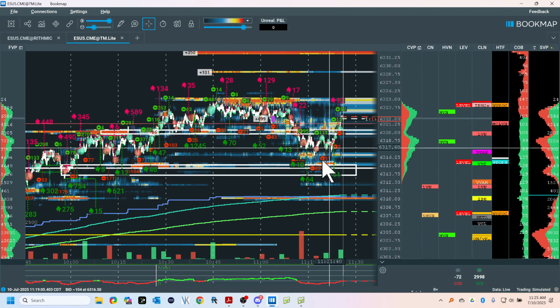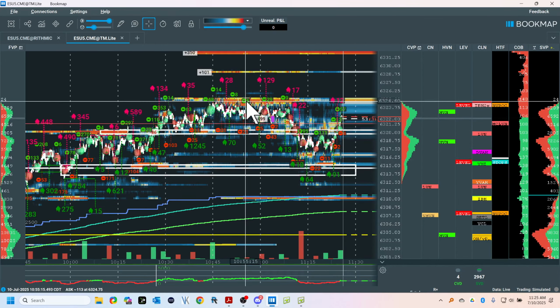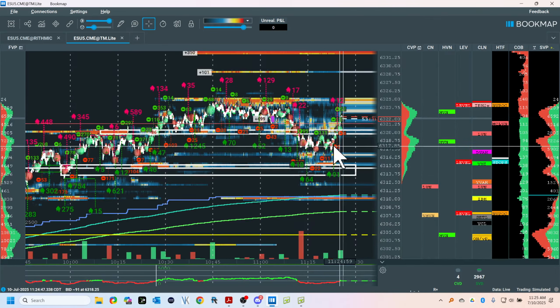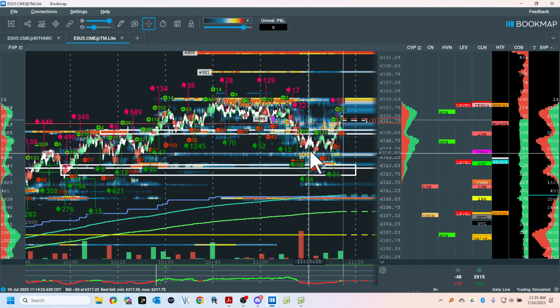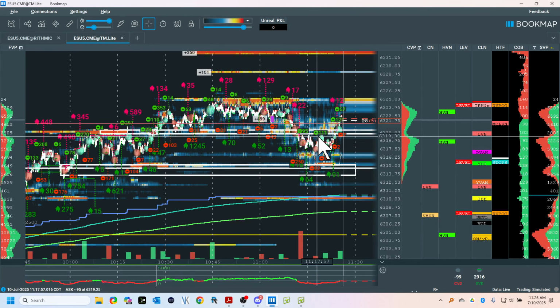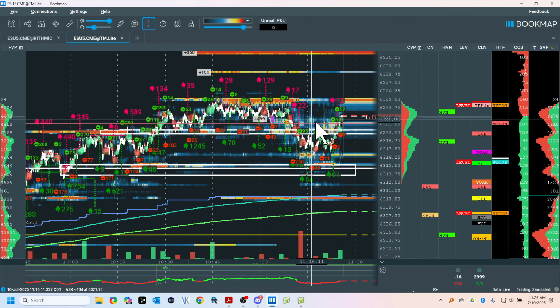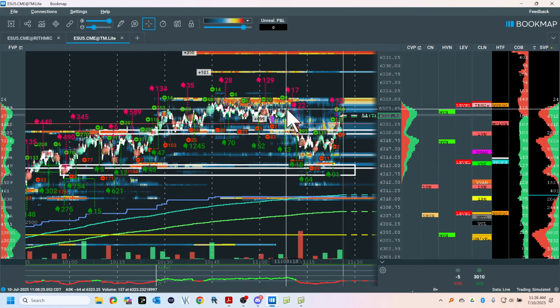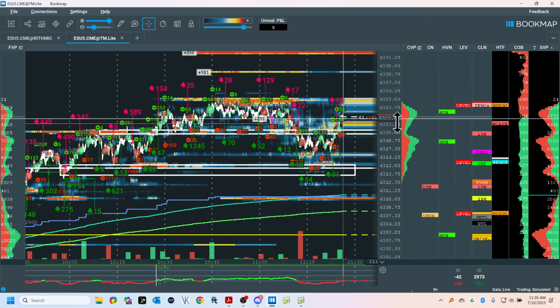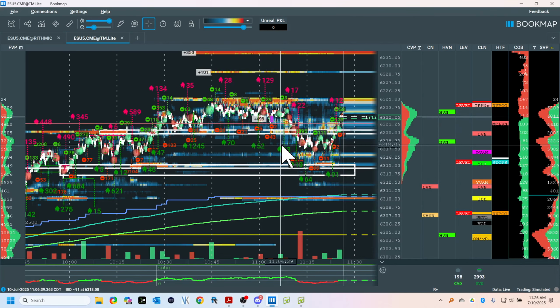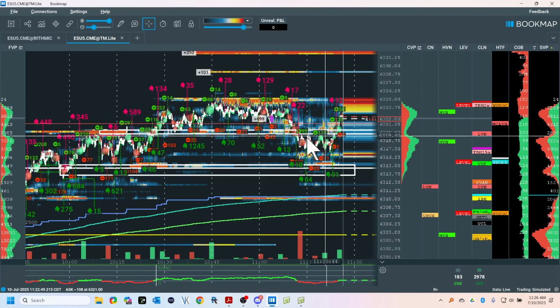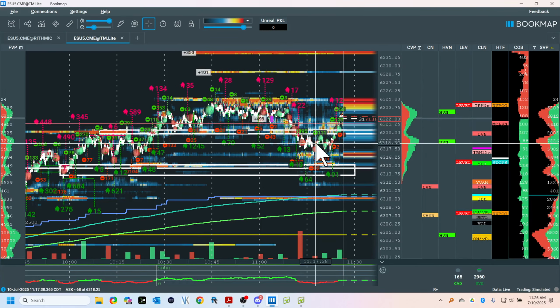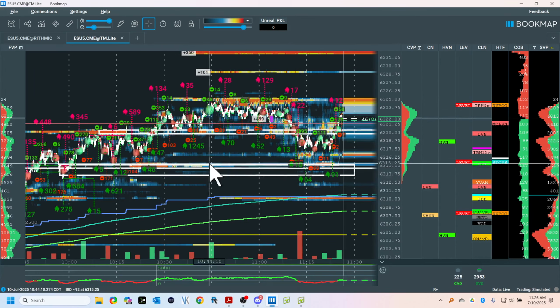Now, for me, I don't have a long here. I certainly don't have a short other than a rotation. I don't have a long here, because then I'd be in the FOMO world because I have my resistances sitting right there where that HVN is, this one. So we'll see what it does. So for me, I don't have a continuation. I don't have a location. I just don't chase it around.